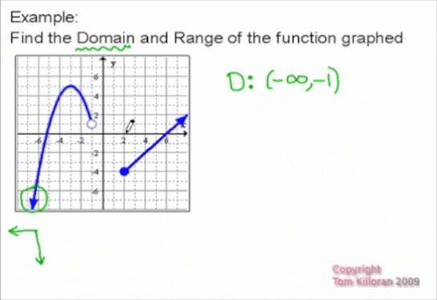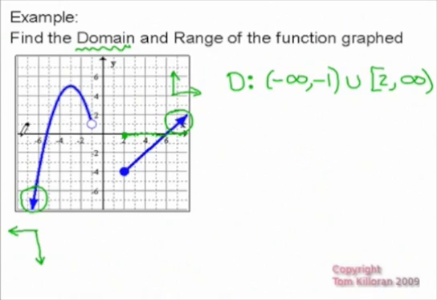There's a gap in our domain because there's no graph above or below anything from -1 all the way up to 2. But the graph starts again at 2 down here, so we're going to start here at 2, and we're going to have a graph all the way out this x-axis. For how far? Well, this arrow represents two directions also. It represents up, but it also represents to the right. Well, how far to the right is this graph going? Well, it's going to go off to infinity. So the positive 2 is going to be included, so I'll put a bracket, and it's going off to positive infinity.